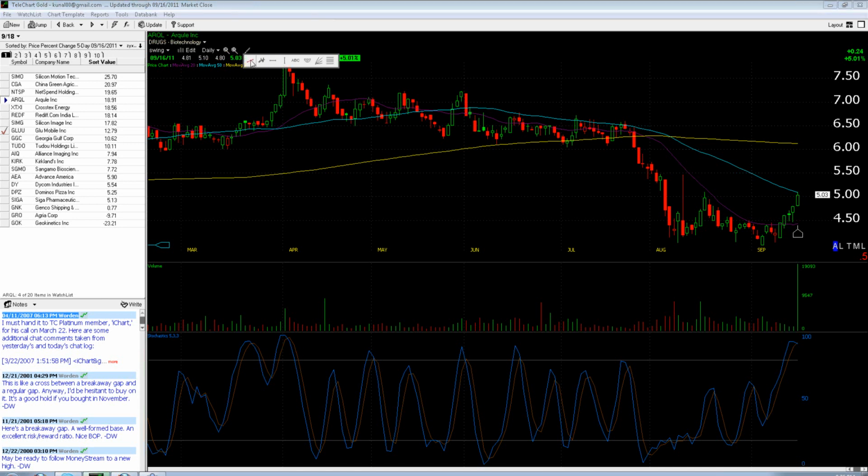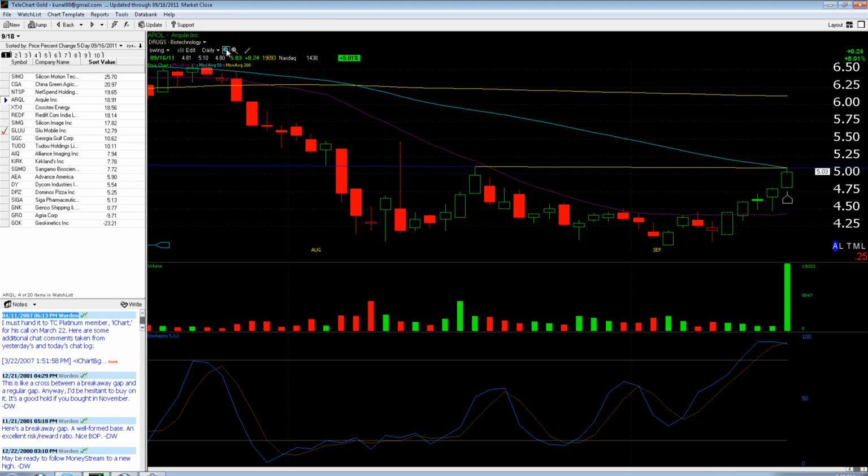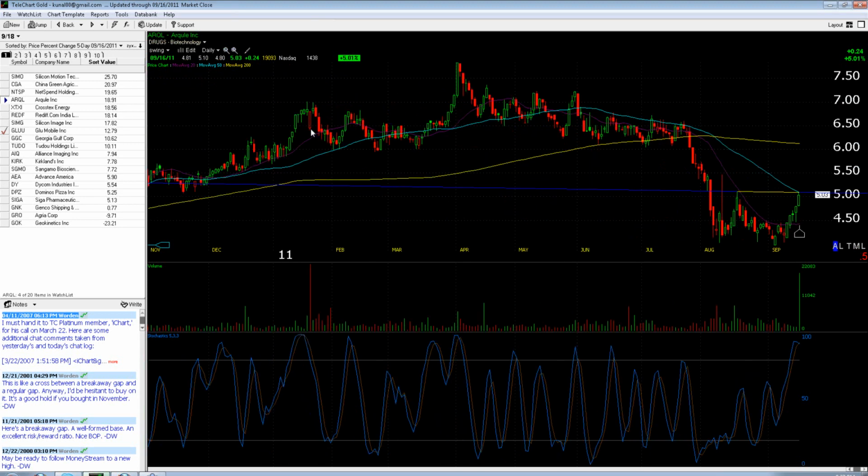You don't always break these moving averages on the first tap. But what I like about this is that, number one, we've got a price resistance zone here, and number two, we've got a second level of resistance at the 50-day moving average. The best breakouts are often the ones that break multiple levels of resistance, which can give it a double pop. We had a big amount of volume here on Friday, so who knows if that volume can sustain. This could be a mover. So take a look, we're at like 505 or 506, something like that.